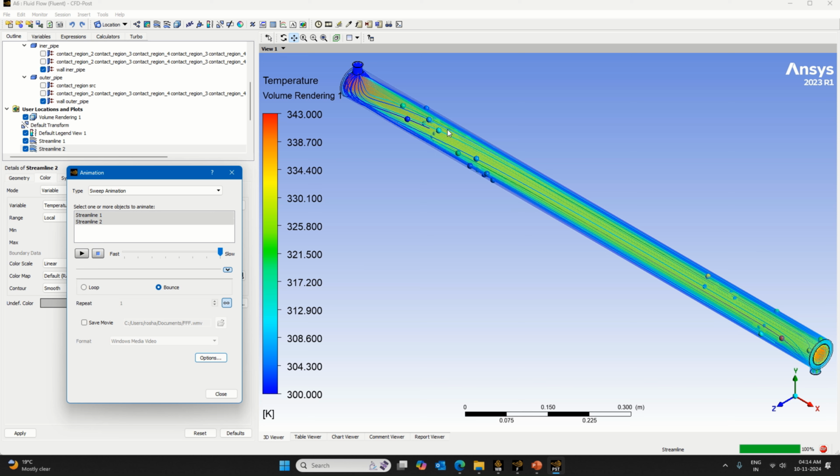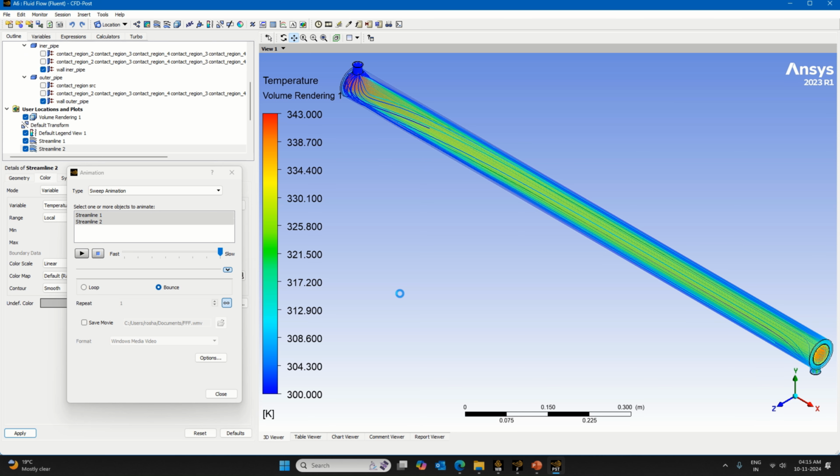So we have to wait till the last particles are going out. Okay, the particles have gone. Now there is one of the important tasks which we want to visualize.